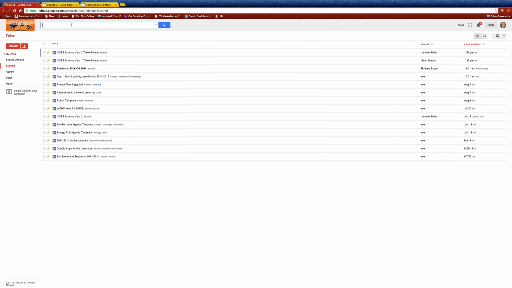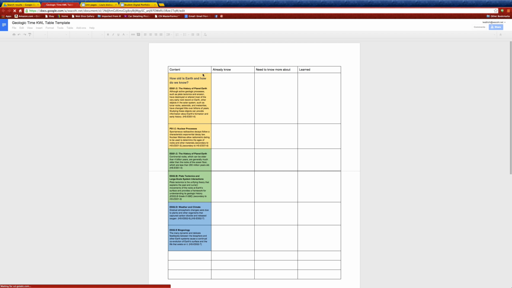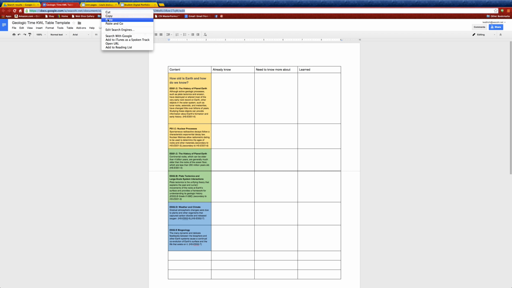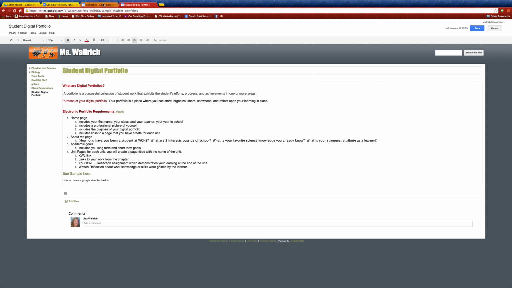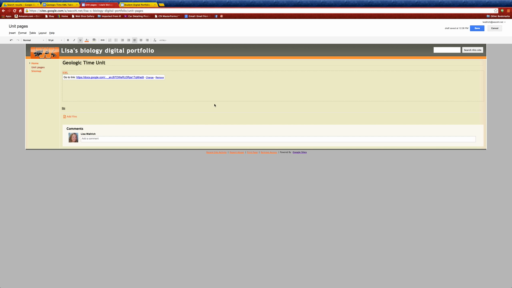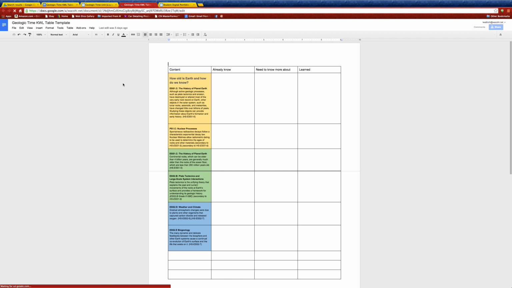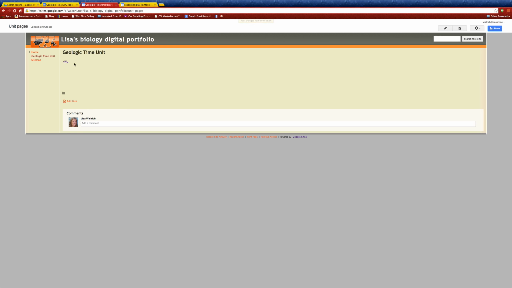So what I'll need to do is go to my drive, type in KWL, and there's my KWL template, and I'm going to copy and paste, Control V, into the URL link. And then I click I want to open this in a new window. So now when I click Save and I click on this, that will take me directly to the document in my drive, and it will save all changes, so you never have to reload that. Okay?